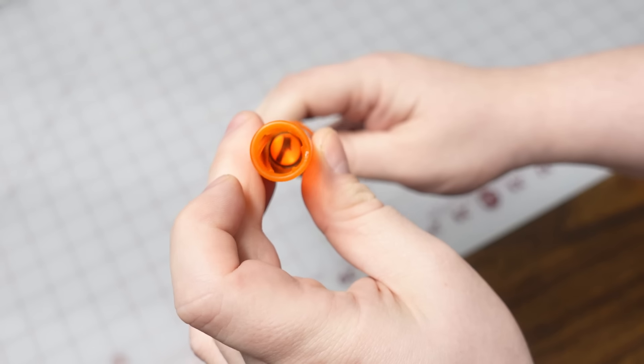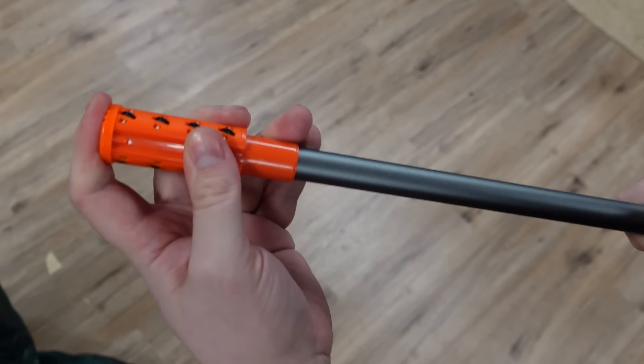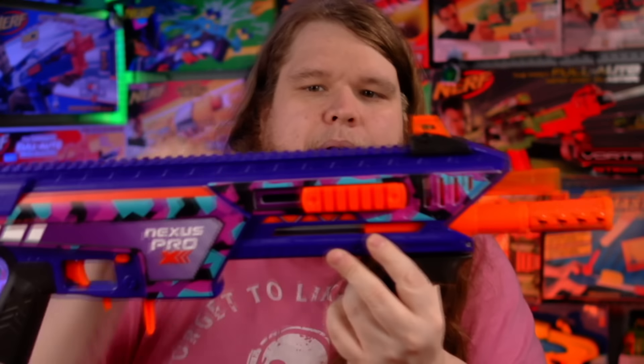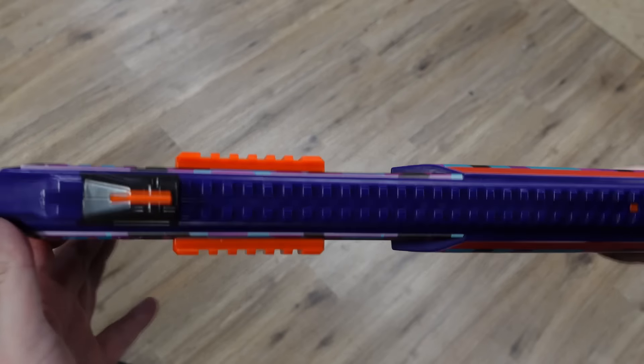These muzzle attachments work with standard SCAR barrel blasters. In this blaster, the SCAR muzzle goes on in reverse orientation, and a small slot holds the P-car piece — that's why the blaster appears to have two barrels. You can also use either part on a standard aftermarket Nerf barrel flare. A Picatinny rail mount piece is included to store or mount your B-car or P-car anywhere on the blaster. The included front sight and scope are just basic plastic with a reticle and no adjustments.